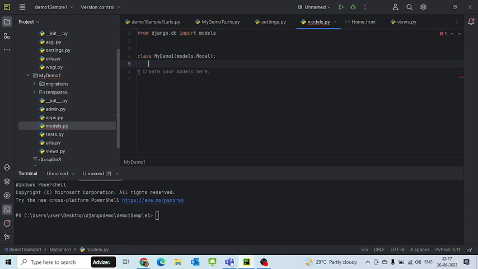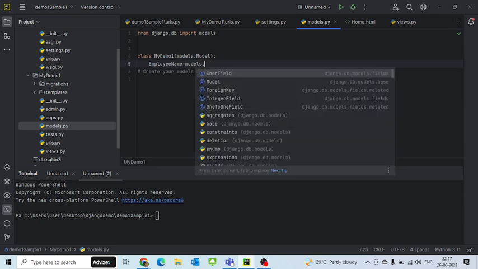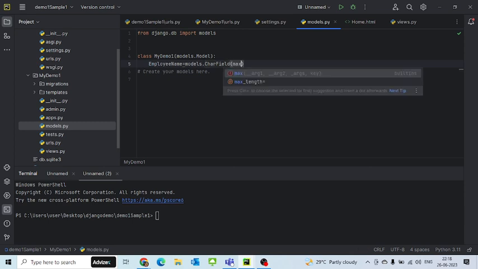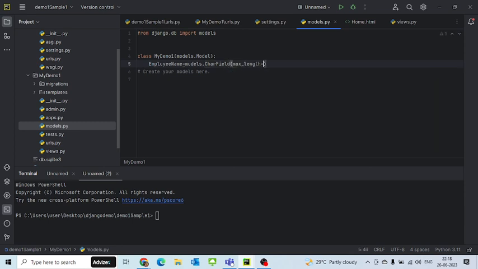Then let's define the members of the class. So in demo 1, I will say employee last name is equal to models.CharField. In the brackets, write down the maximum length of it: max_length equals 255.